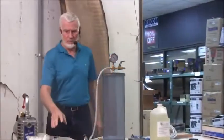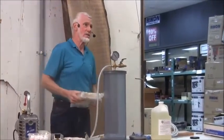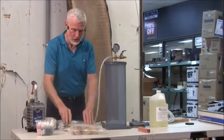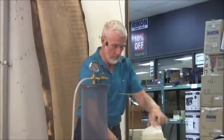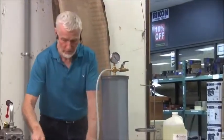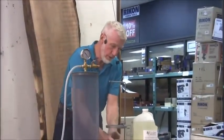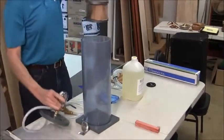I use a lot of spalted maple simply because I have a lot of it — a good friend in Iowa gives it to me. Let me go through the process of exactly how you stabilize the wood. We take the wood and put it into a vacuum chamber — in this case I have a uniquely designed wood carrier. Now, the wood needs to be extremely dry prior to putting it into a vacuum situation, because we would be pulling moisture out of the wood. That creates two problems: it contaminates the resin, and it will screw up a vacuum pump — especially an electric vacuum pump.